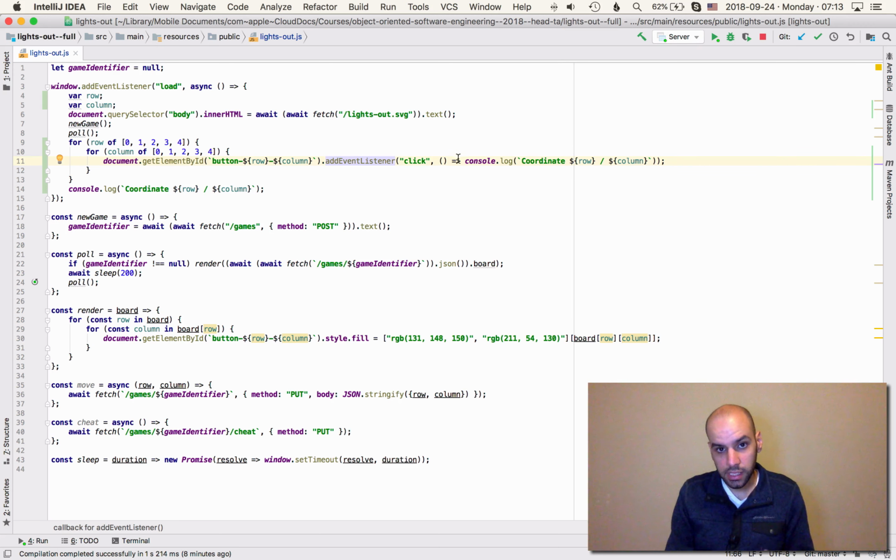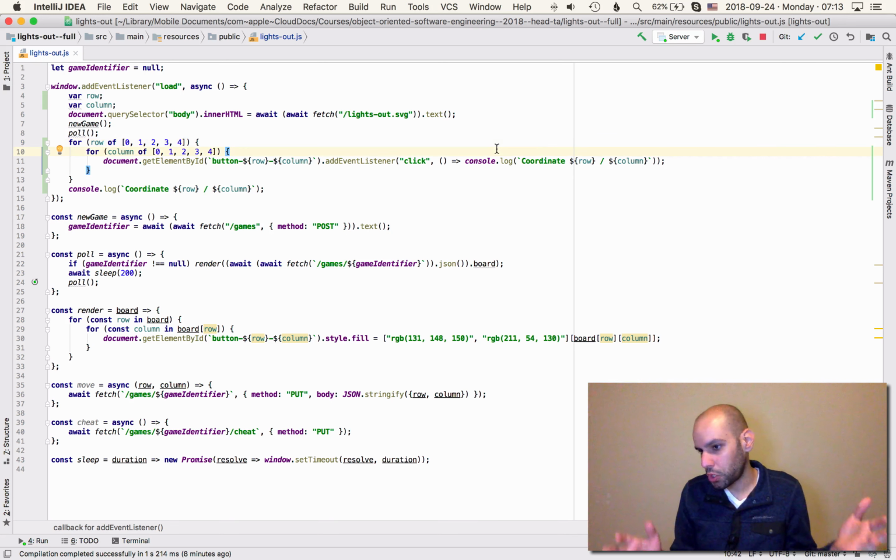And then when I click on something, this function runs. But at that point, row is 4. We saw 4 here. So row is 4, and it's forever going to be 4. And that's why we see 4 every time. That's not what we wanted. So how can we fix this?